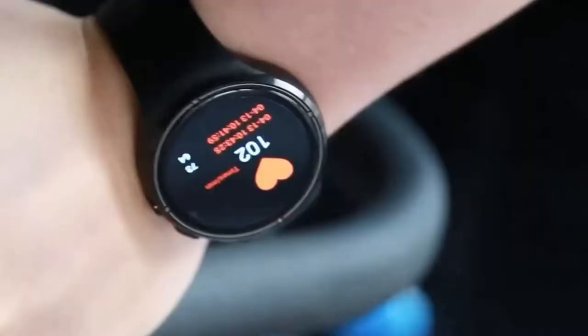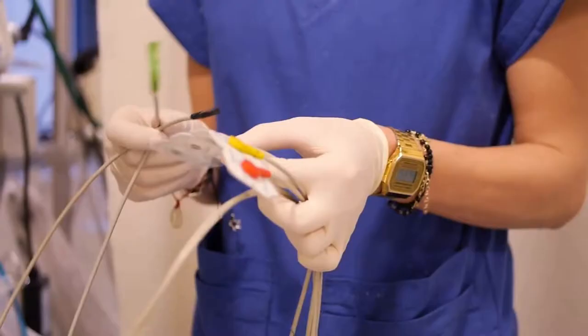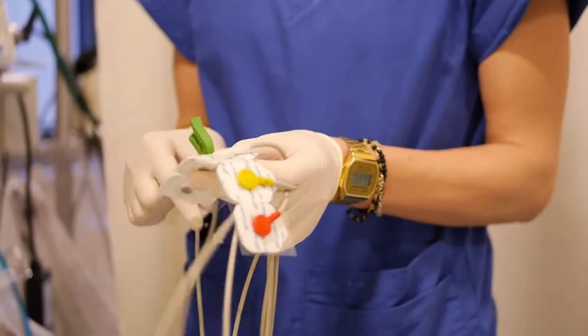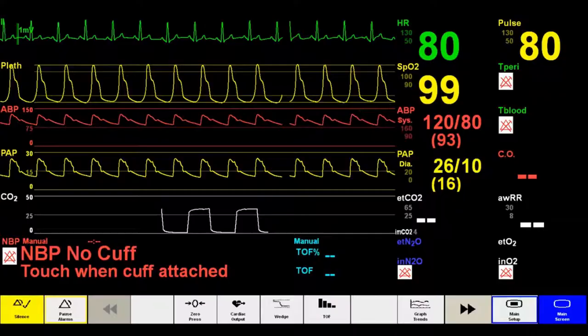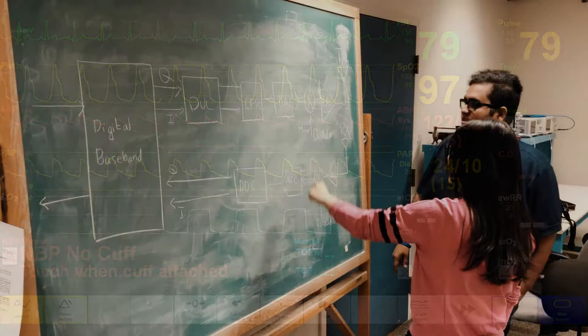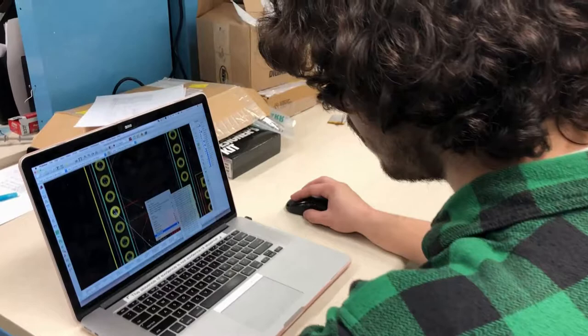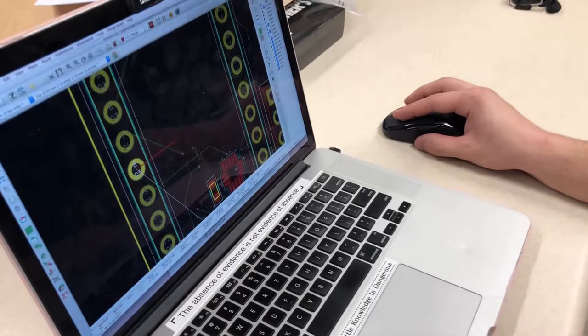The wearable devices in the market today only utilize a single sensor. For medical professionals to come to a definitive conclusion about your health, they need various physiological signals, including ECG, PPG, and temperature. The electrical engineering team at WPI came up with a solution that packs 4 of the most important sensors into one small package that will be integrated into a wearable structure.